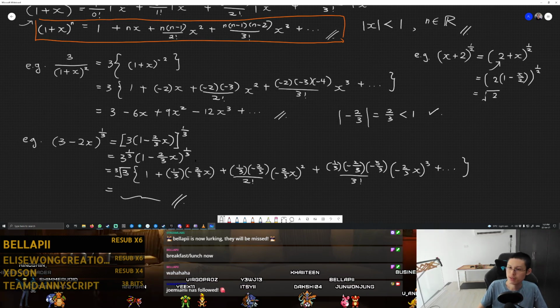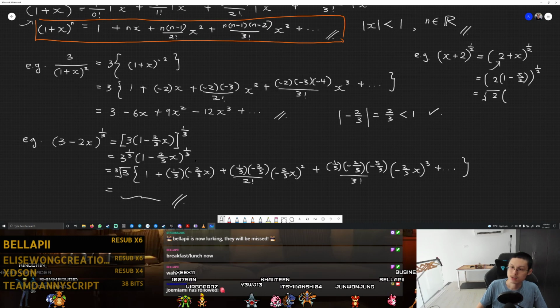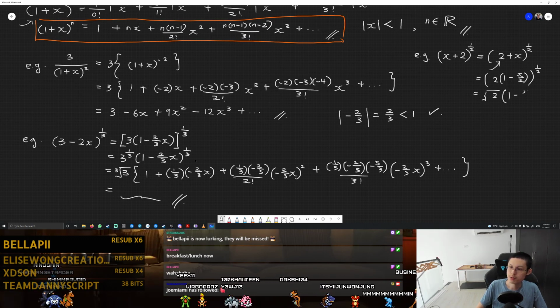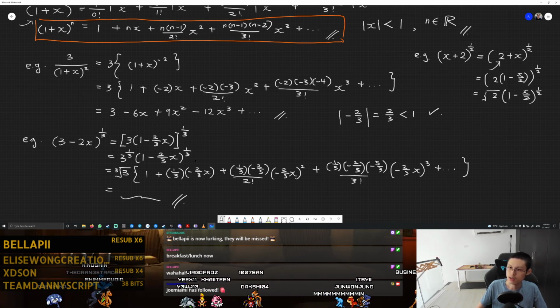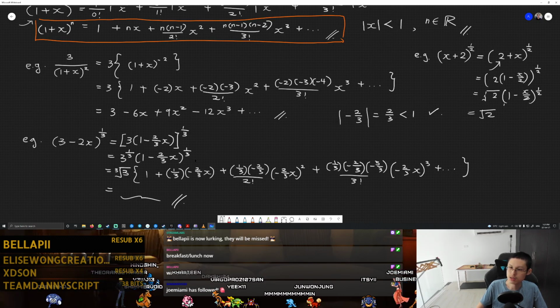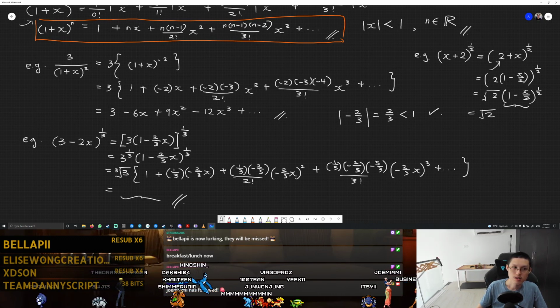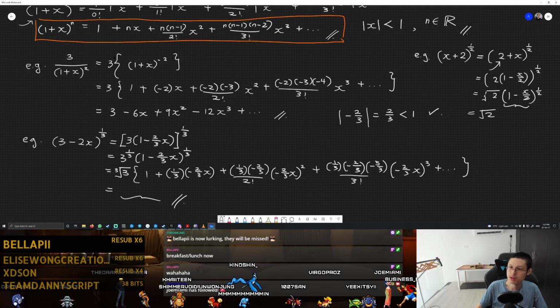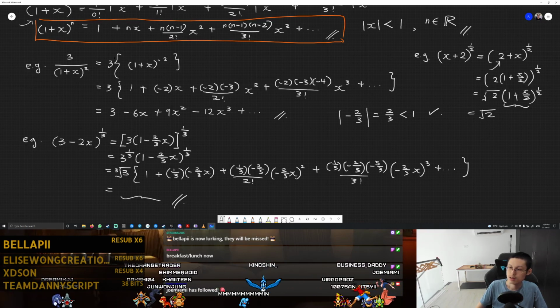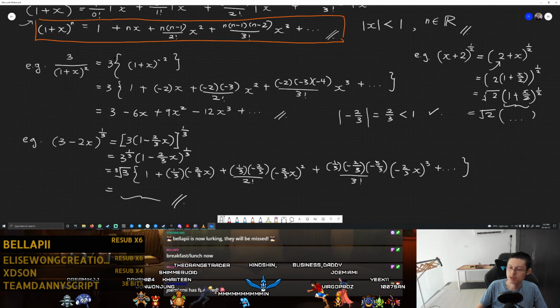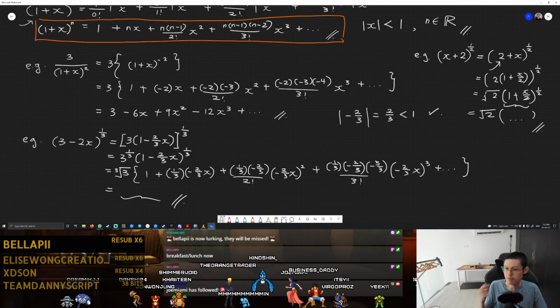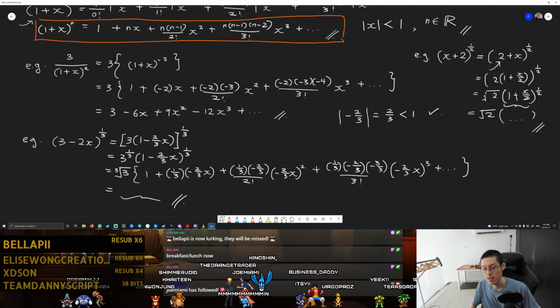Then next you're going to put this down here, and then you expand normally, right? So you can see here, this is what this form looks like, and you just expand that normally. Oh, sorry, this should be a plus. And then expand, and you get your answer. Done. Okay, there you go.